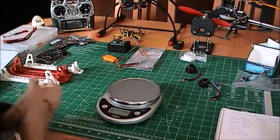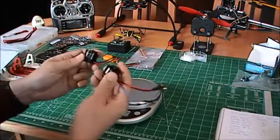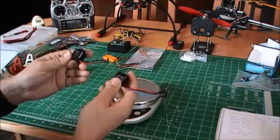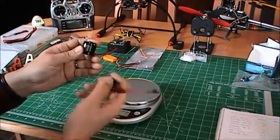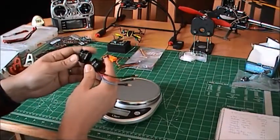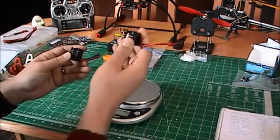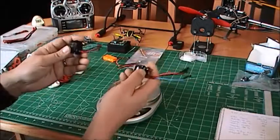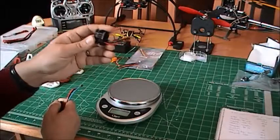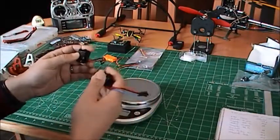Second, the motors. I decided to go for the Sunny Sky, and I have 8. I have 4 of the 1500 kV, and I have 4 of the 980 kV. And the reason I did that was that I want to try different configurations. Like, I'm going to install the 1500 with 8-inch blades, and I'm going to install the 980 with the 10-inch blades. And I will see how this will affect the flight of my quad.